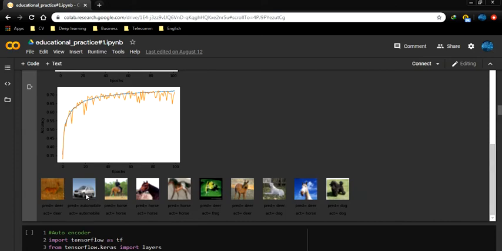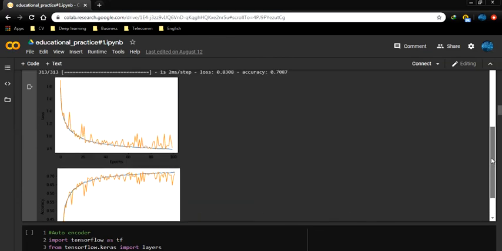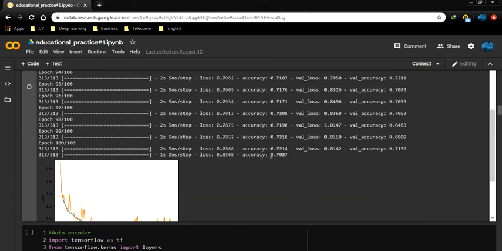So here you can see some examples. In this one, the actual image label is deer and the prediction is deer. The actual label is automobile and the prediction is right. But for this one, for example, the actual is frog, but the prediction is deer, and it's because, as you can see, the train accuracy is about 70%, and the remainder is the error of our model.